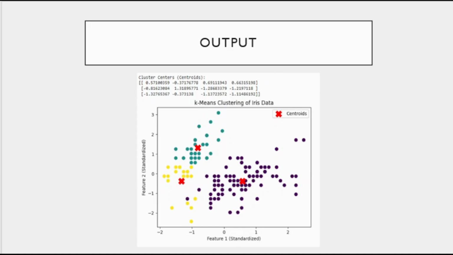Before we wrap up, let's quickly discuss the pros and cons of k-means clustering. Its advantages include: it's simple and efficient, making it suitable for large datasets. It works well with data that forms spherical clusters. Limitations: it requires pre-specifying the number of clusters. It's sensitive to outliers and may struggle with non-spherical clusters. Understanding these limitations helps us decide when k-means is the right tool for the job.